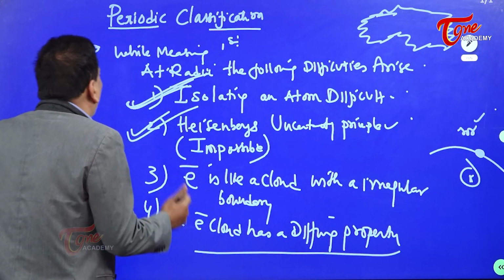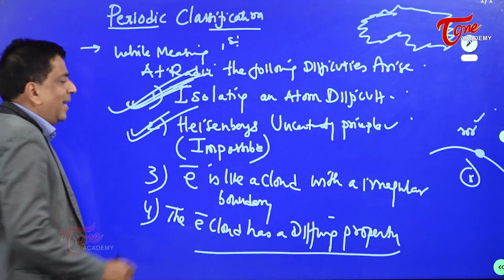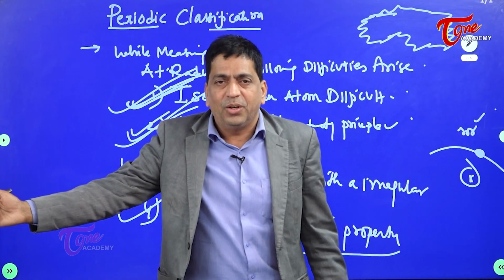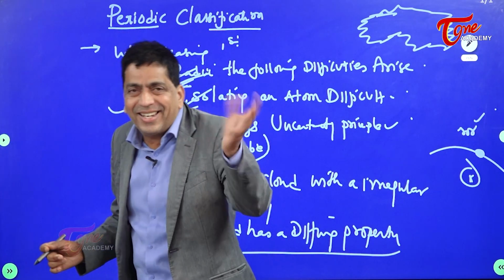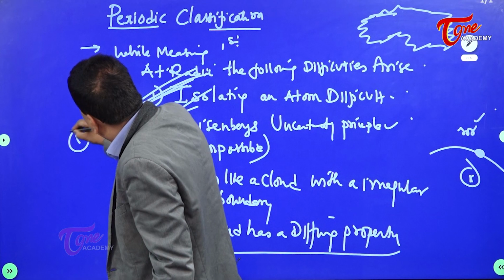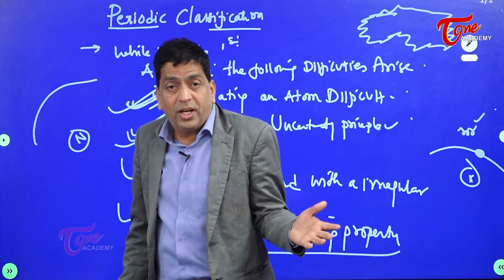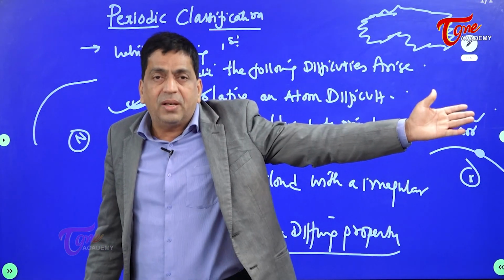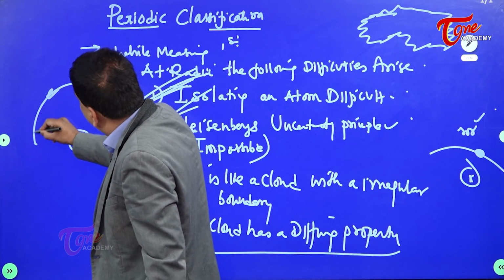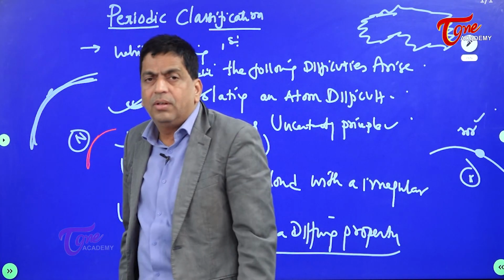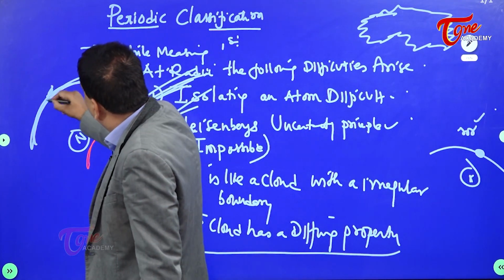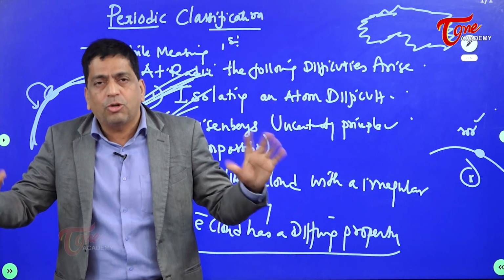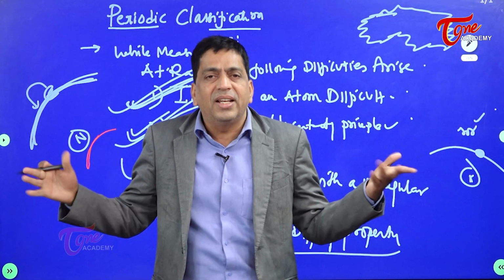So the basic hurdles you face are these, and of course the electron has a diffusing property. It's not so neat and clean that here is a nucleus and here is a permanent path. There is no permanent path. It's not like a cement road outside, which won't disappear the next day. The path itself is an electron, mind you. So the electron and the orbit are synonymous. You don't have permanent paths laid for electrons to revolve as we have roads outside. So not everything is neat and clean for you.